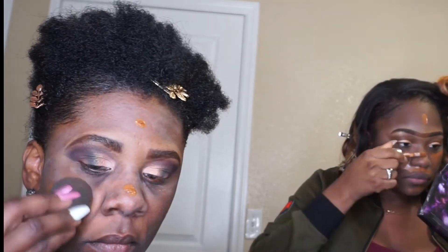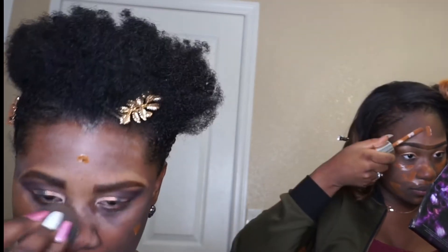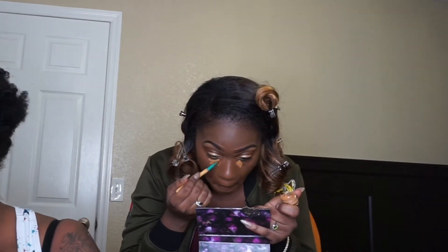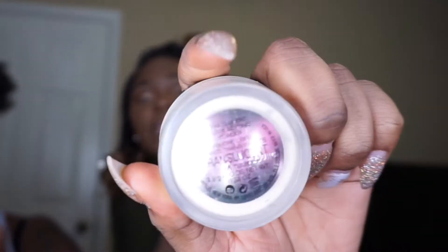And we want to see, even though I am a little bit lighter in skin tone than London, if we both can use the same foundation and it applies flawlessly and effectively. This is a test to see how versatile Clinique's foundation is. We both use the same foundation shade. Now I'm going to take the same concealer that I used on my eyes to prime as my highlight, and go back in with my Laura Mercier Translucent Setting Powder to set my under eye.